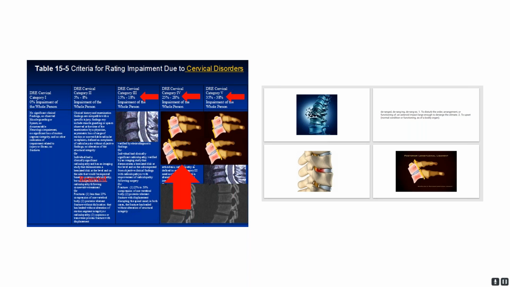But the thing you want to use is the impairment rating guides for impairment rating. I mean, the 5th edition is so easy. There's a category that says, look, I don't have any findings of any kind. There's another category that says, hey, the only findings I have are asymmetrical range of motion, or I have a disc herniation that was verified in an MRI that is completely healed. I got a category 2.